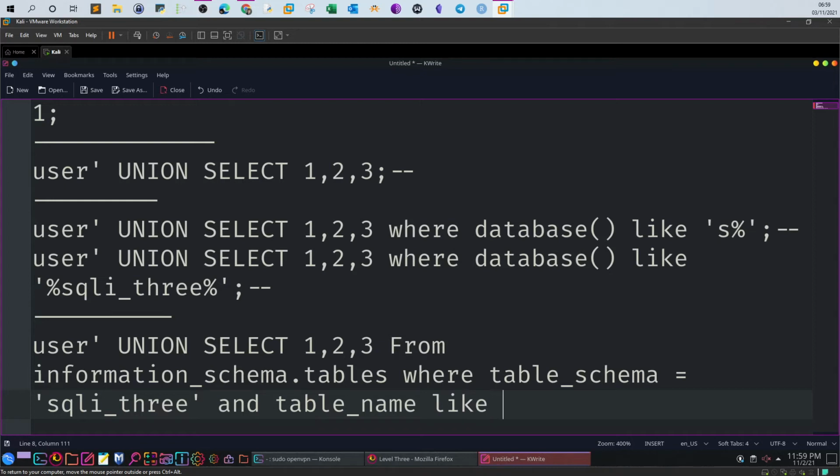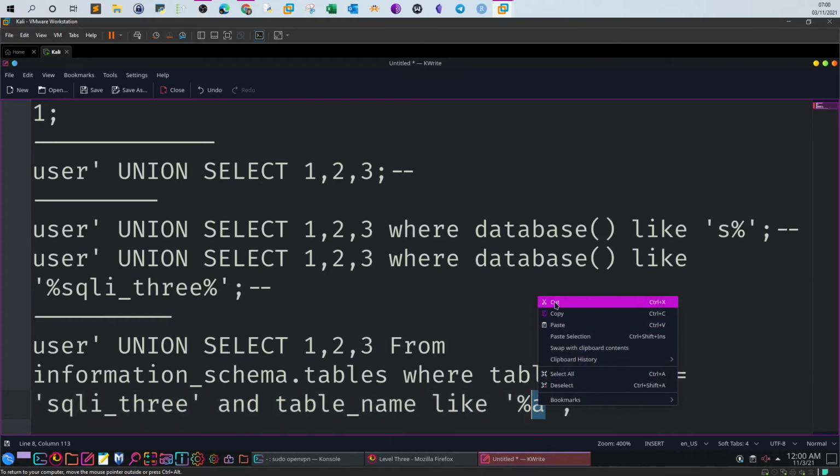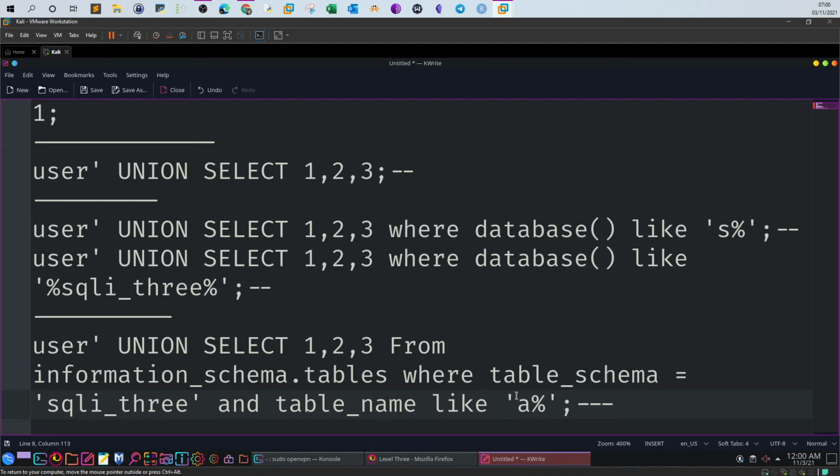Like. So now here we aim to determine the tables in this database. What you're going to do is go through a long sequence of manual work. You're going to type the A here. So you're going to iterate through characters and numbers until you construct a full name for the table, right? And this is a long manual work. But since you are able to understand and comprehend the logic of the statement, you'll be able to use sqlmap to do that for you.